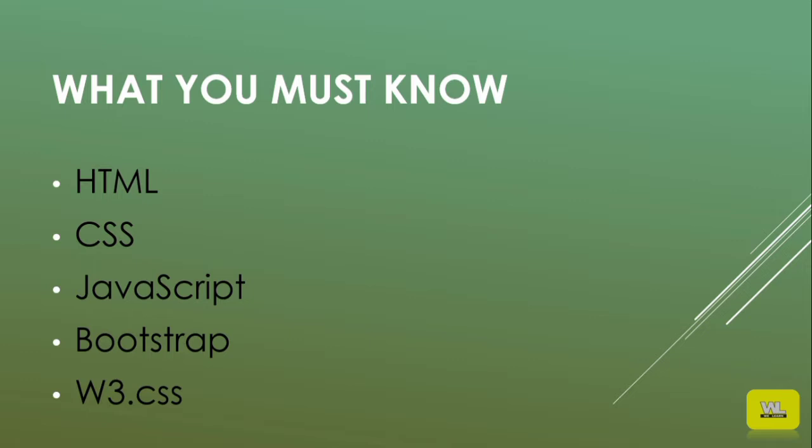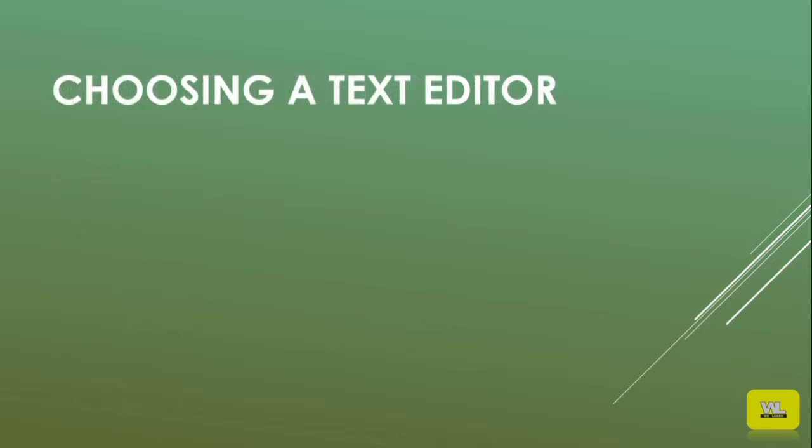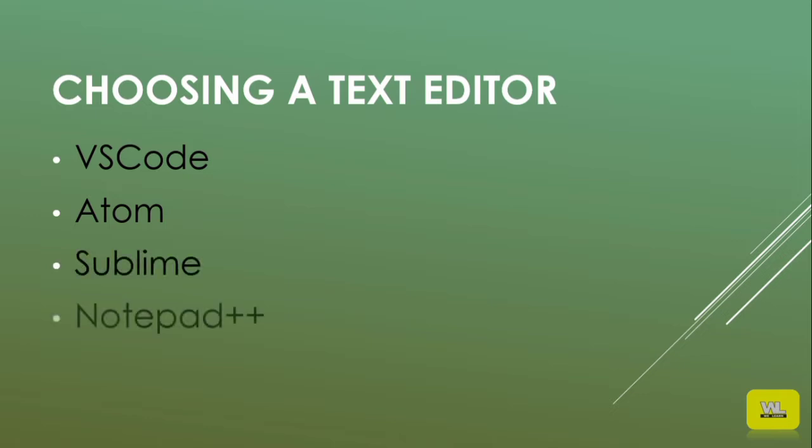Choosing a text editor. You know there are a lot of text editors around, but with this tutorial, let me just give you some of the text editors around. We have VS Code, that's Visual Studio Code, Atom, Sublime, Notepad++, and many more. But with this tutorial, I use VS Code to code this thing.